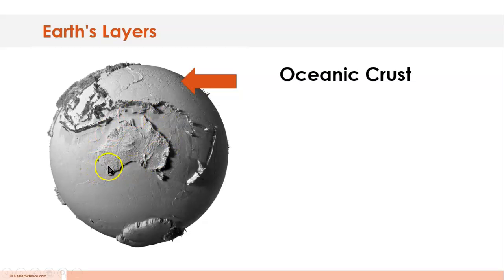We have Australia right here, where you have these pointy areas. Those are all mountains that are sticking up there. Okay. So we're going to focus in on oceanic crust to start with. And this isn't really in your notes, so you're just going to sit back and take this in. But we're going to talk about the difference between the oceanic crust and the continental crust here for just a moment.